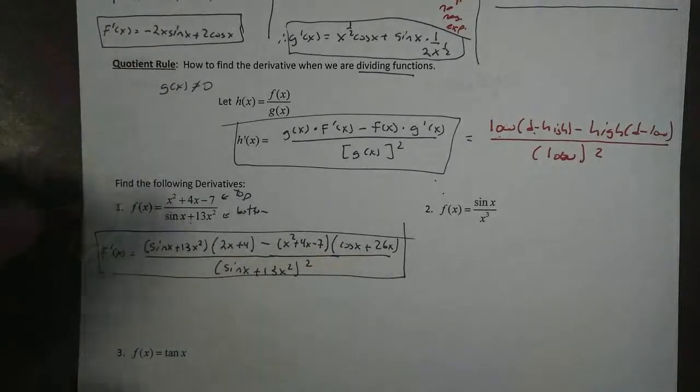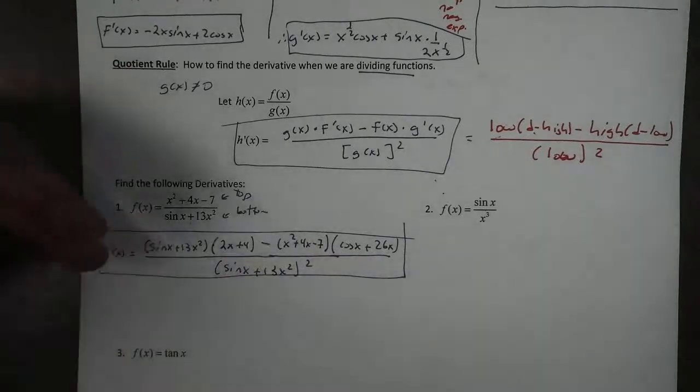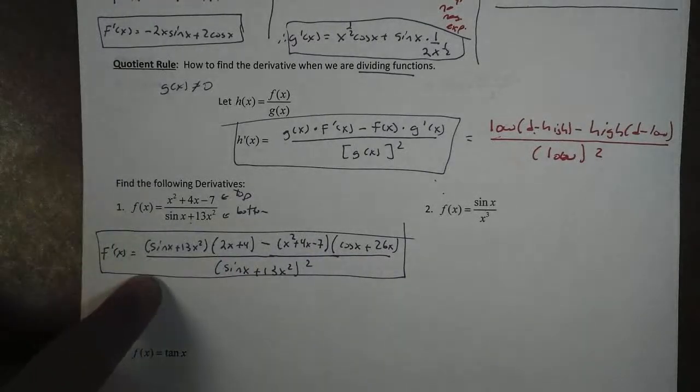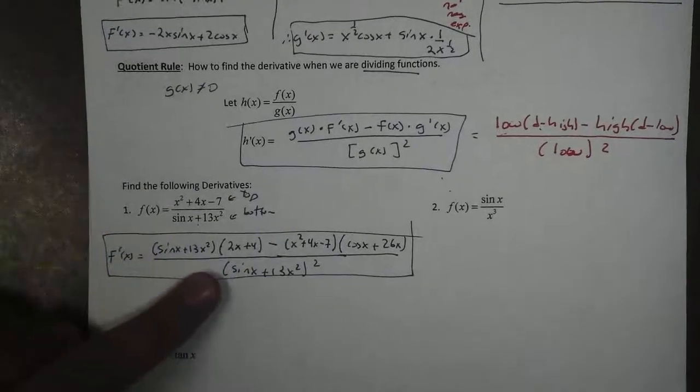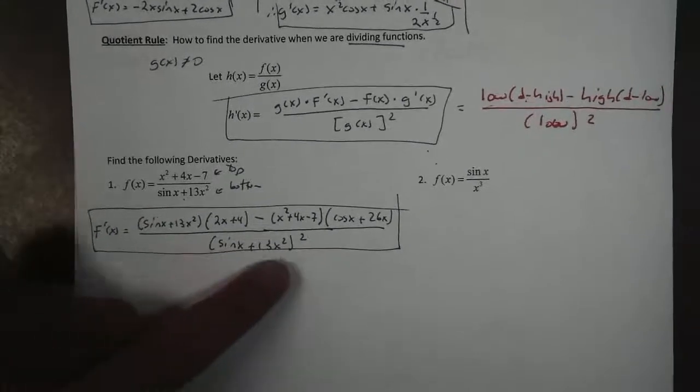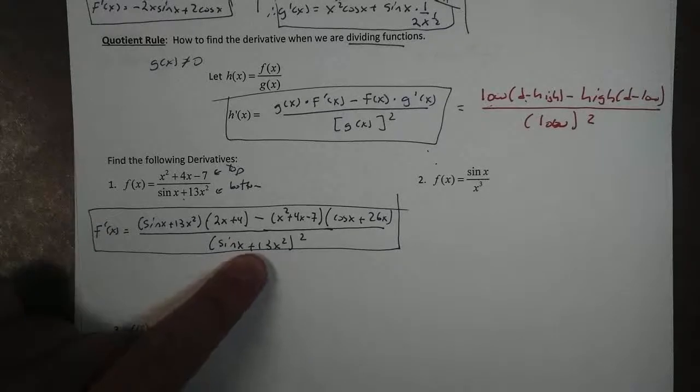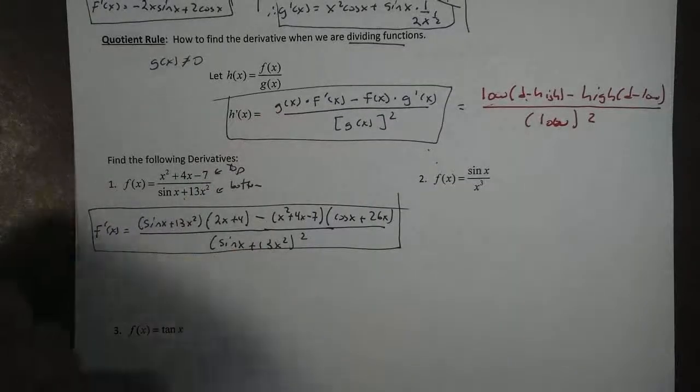A lot of students really don't like quotient rule, but it's really a nice rule for us because we don't even really simplify anything. We just want to get an answer, and there's your derivative. That's nasty. That's like if your prom day came out looking like that, you'd be like, oh, go back, change. But that's my answer. We're sticking to it.